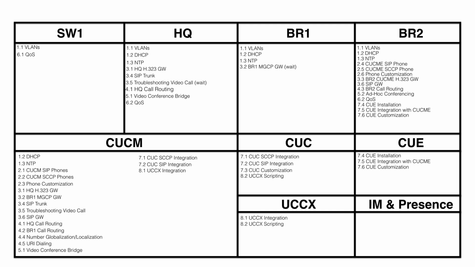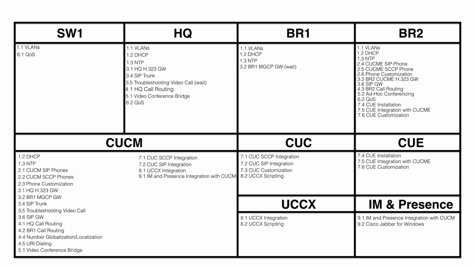And the final major section of our lab has us dealing with the IM and Presence server. The first thing we need to do is to integrate the IM and Presence server with our Communications Manager server at the HQ site. So we've got work to do both on the IM and Presence server as well as on the HQ Communications Manager server. And once we've got that integration complete, we want to configure Cisco Jabber for Windows.